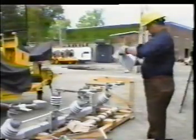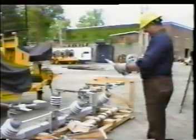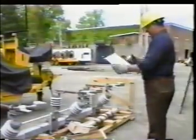The instructions and installation drawing will be in an envelope covered in plastic to keep it waterproof. Remove the instructions and drawing, read carefully, and follow them during installation of this switch. The first step is to locate the area on the pole where the switch will be mounted and mark where the two mounting holes will be drilled on the pole.